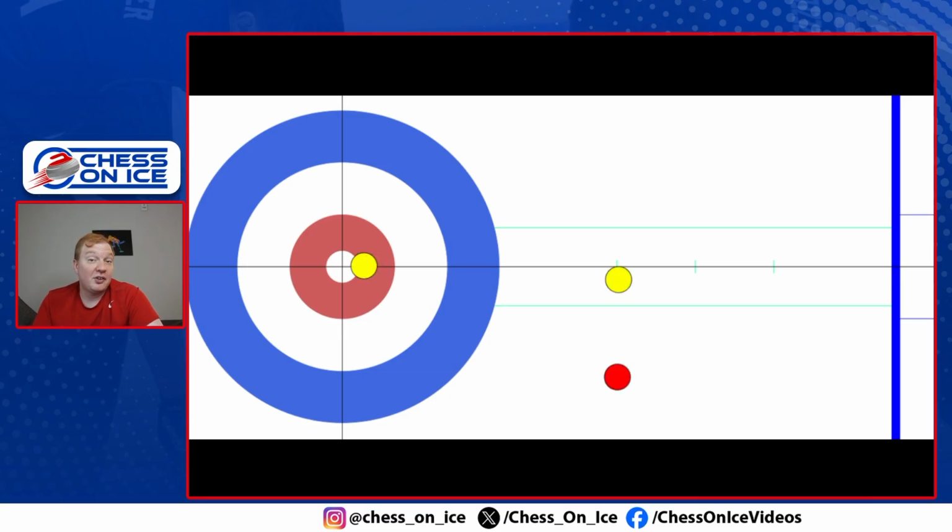Another way of putting this is that the scoreboard basically tells us if our main goal is to score points or to prevent the other team from scoring points, right? We're behind, we want to score points. We're ahead, we want to prevent the other team from scoring as our first priority.